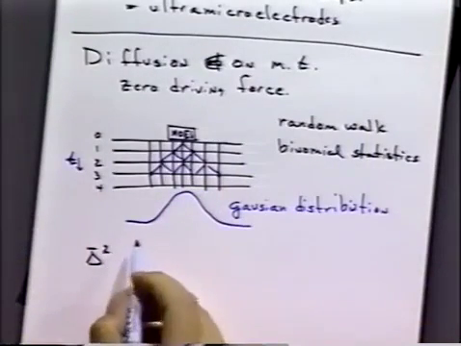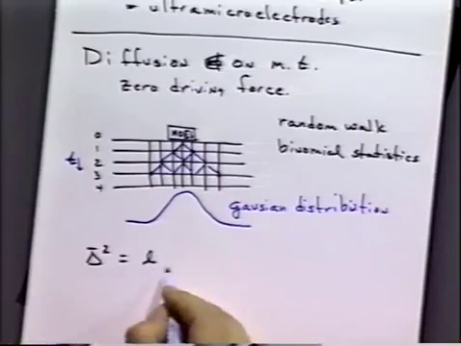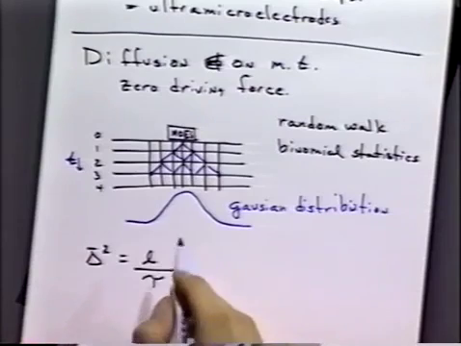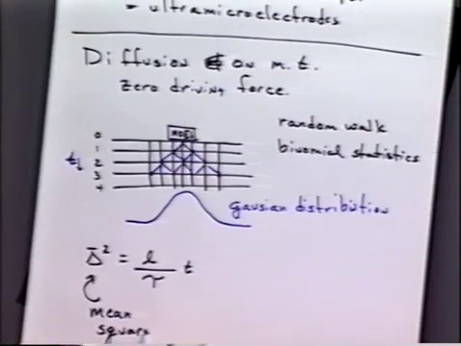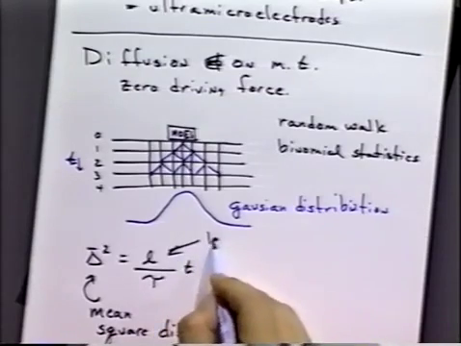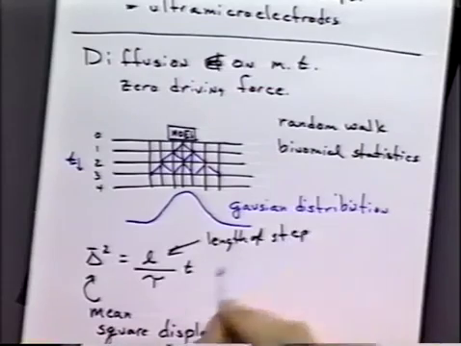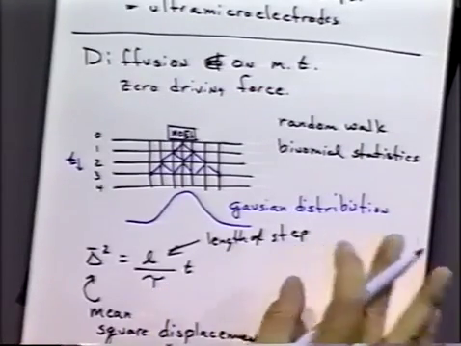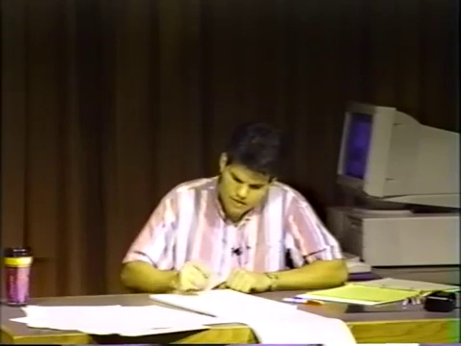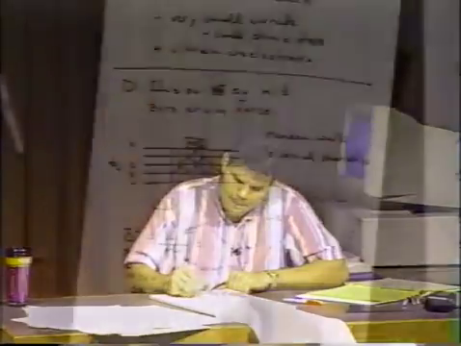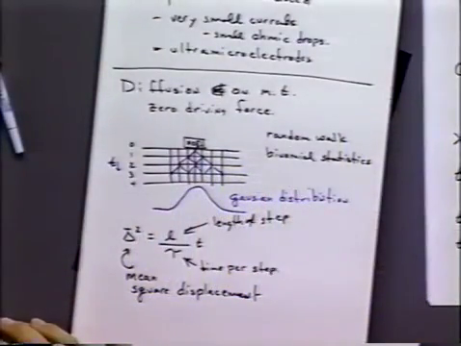Well, we can draw that mathematically. We can say the average displacement, this mean square deviation from 0, is related to the length of the step, the time between steps, and the total time of the system. So this is the mean square displacement. And so our drunk may take a step that's 1 yard or so. He may take a step every second. A molecule in solution may move on the order of a microsecond or nanosecond and move only a few angstroms or a few nanometers. And so the tau, length of step, or the time per step. So that would be an experiment that's kind of discrete.